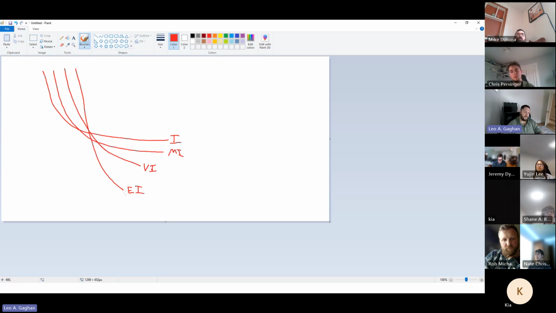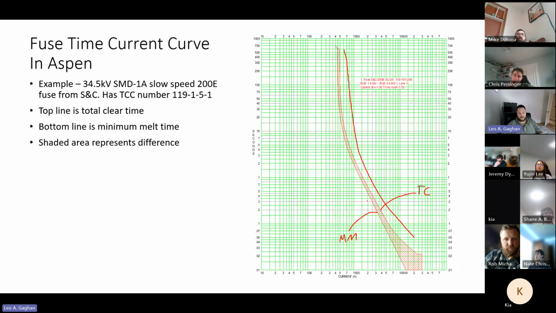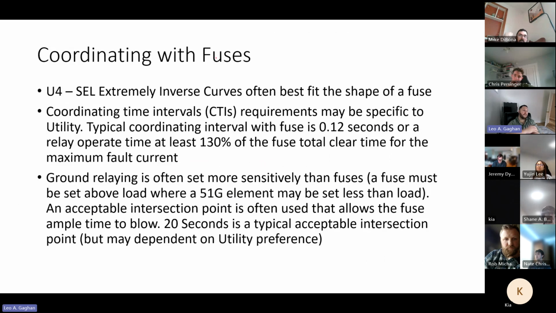If you want to visualize those terms, that's kind of how they're laid out. I almost view that word as vertical, extremely inverse being the most vertical and the one that I think best fits these fuses. Once you do a lot of relay coordination, a lot of times you'll be like, oh, there's fuses out there. Boom, U4. You'll get that with experience.